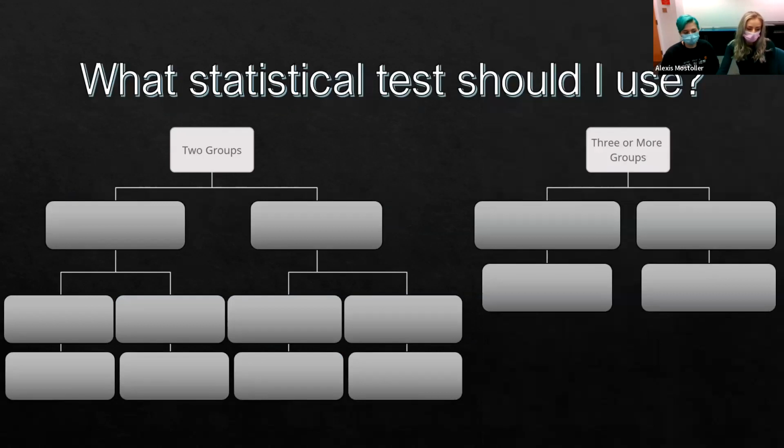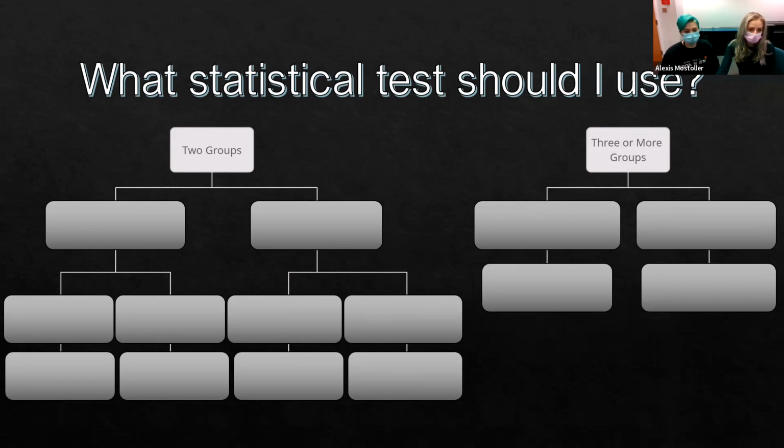All right, so there are quite a few different statistical tests available. So you might be wondering which is the right one to use in a certain question or under a certain set of circumstances. So we'll walk through this flow chart here. The test that you decide to use will depend both on the number of groups that you're comparing, as well as the information that you have available. Generally, when you have 2 groups to compare, you'll use a t-test. And when you have 3 or more groups, you'll use an ANOVA, or an analysis of variance. However, the specific type of t-test or ANOVA will change depending on the information that you've got.